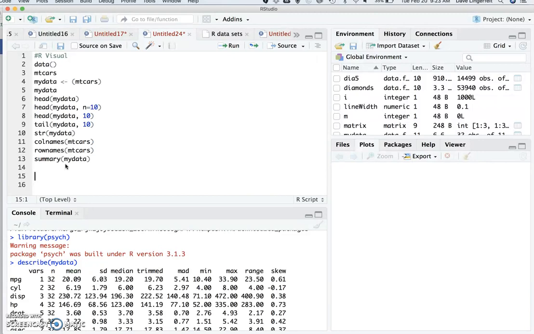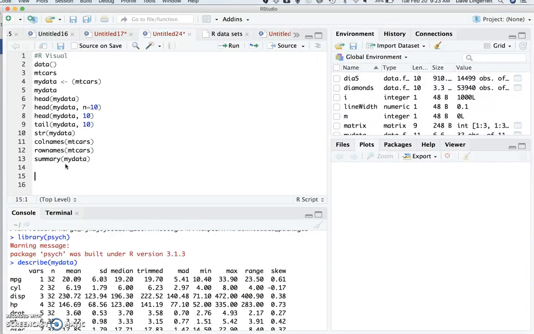People always ask me how many R packages have you written. The answer is zero, and it will probably be zero for the rest of my time, simply because everybody else does it. I have yet to not find a package that would do what I needed without having to write one of my own. So with that, first thing I'm going to do is go over how to actually bring in a package.